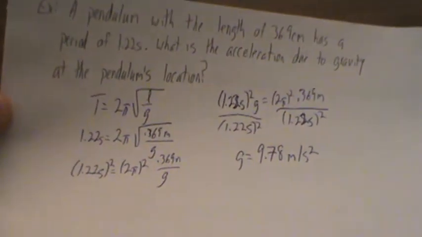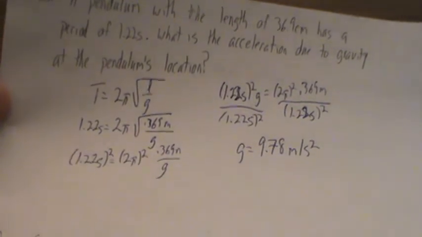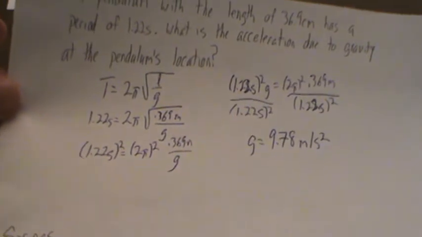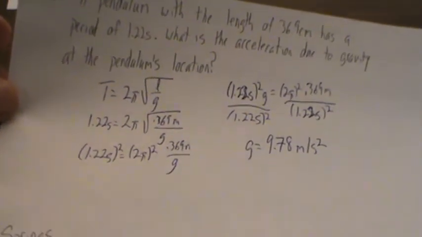If you think of the acceleration due to gravity, that's 9.8 meters per second squared. So we're not that far off from what the acceleration of gravity should honestly be. Will it be really, really close? Yeah, it should be, but we might be off just by a little bit.